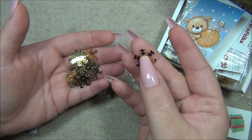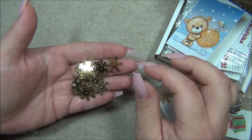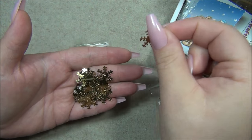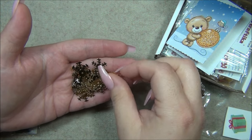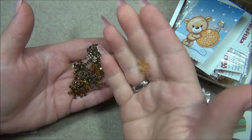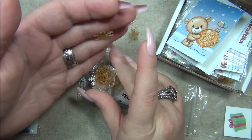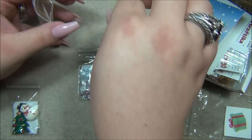Maybe a 6, 7, or 8 millimeter jump ring. And then connect that to thin chain to multiple snowflakes and make earrings. I would do like a graduated length. So maybe like 4 snowflakes at different lengths on thin chains with jump rings, and do some shepherd's hook ear wires. There's a bunch here. That would be so flashy, very flashy earrings. Perfect for Christmas. So there's an idea for that. And will they go back in my bag? Oh yeah. They're very well behaved snowflakes.